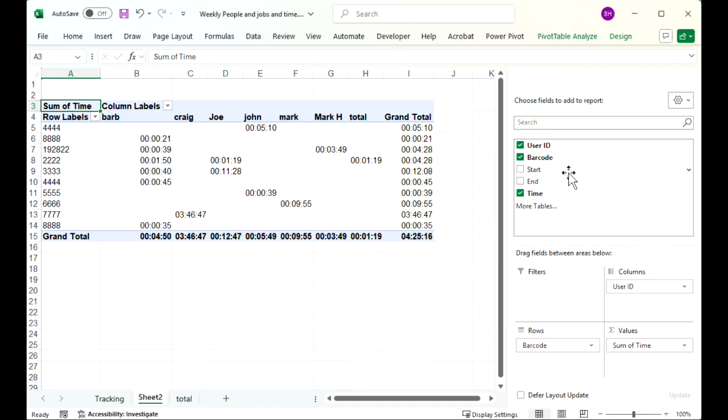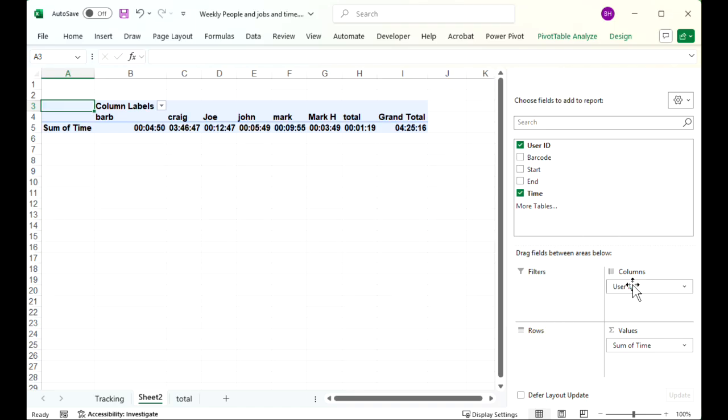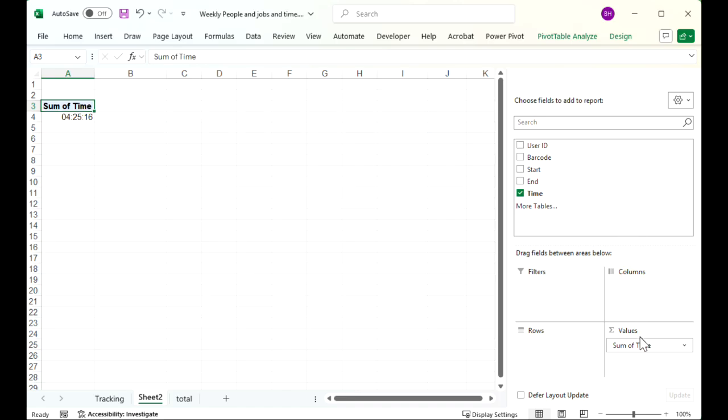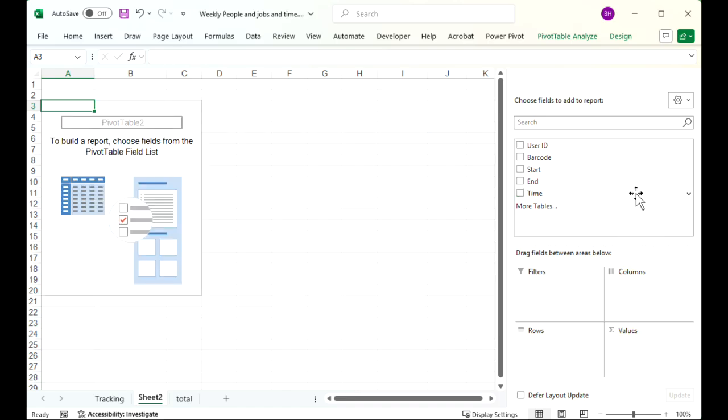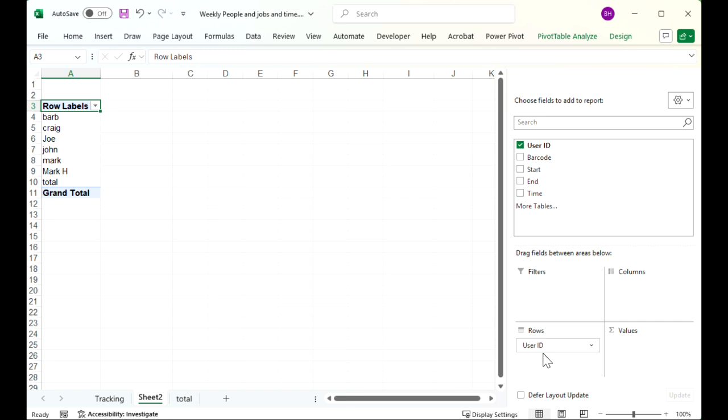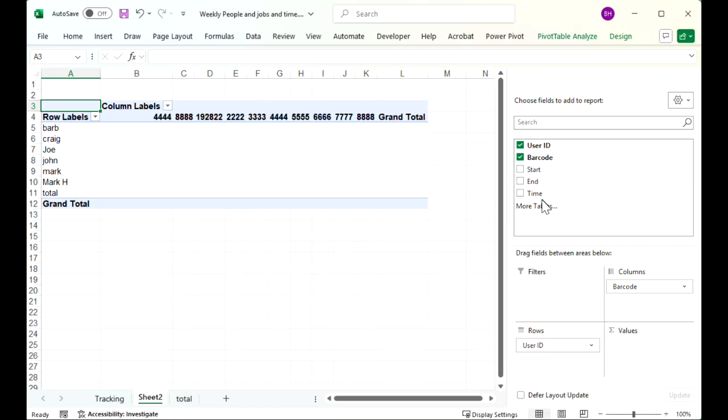Now, if that's not what you want to do, let's take this out of here, and this out of here, and this out of here. And let's say you want to see how many people are working on these jobs, or individuals. And so we go the other way, and we go by the user ID, and then the barcode, and then once again we sum the time.